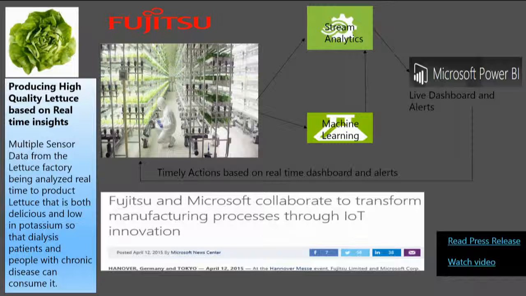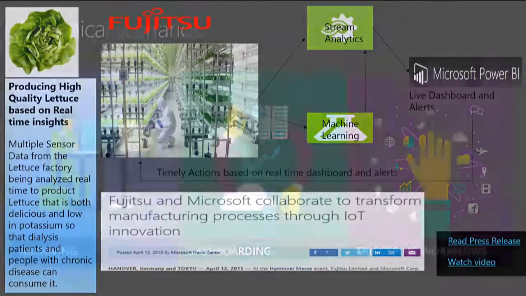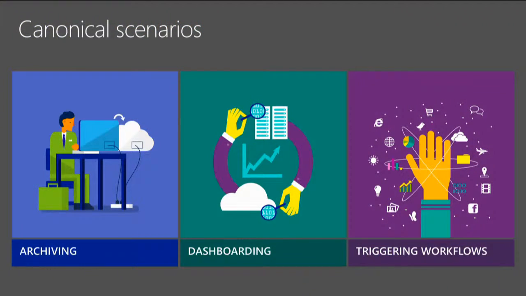Things like this are what customers are trying to do. The last thing is I wanted to summarize some of these customer scenarios with canonical patterns. There are canonical patterns of, I get streaming data into the system and I want to archive this data. There's an interesting question that will be asked: why do I need some kind of real-time analytics system in order to just archive all data? I'll give you an example.